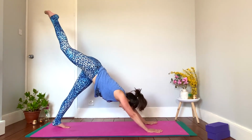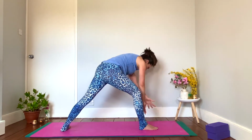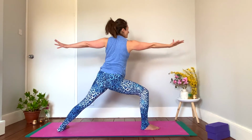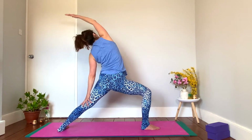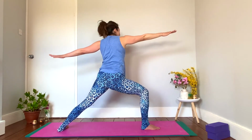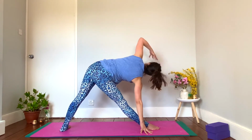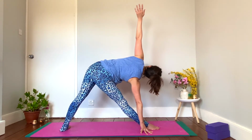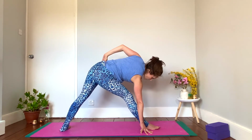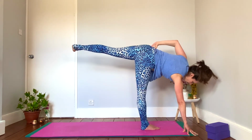Inhale, right leg to the sky. Exhale, right foot steps through. Cartwheel up, warrior two. Flip the front palm. Reverse warrior. Inhale, come back up. Straighten the front leg. Triangle. Left hand to left hip. Look forward. Bend this front knee. Hand comes forward 6 to 12 inches.